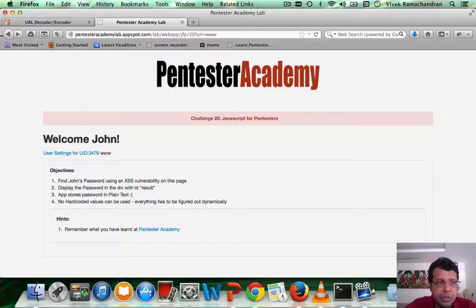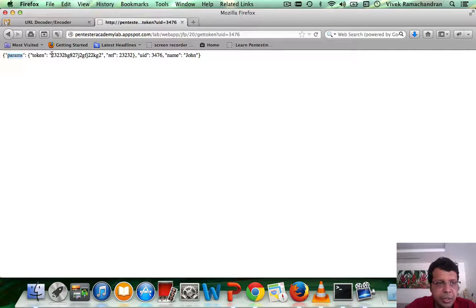So which really means we can go forward, copy this token out, go in here, put in get password and paste the token in there, and there you go, we get the password, which is 123456.